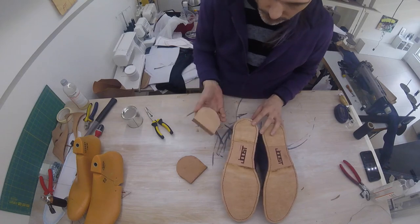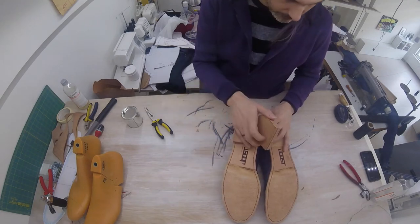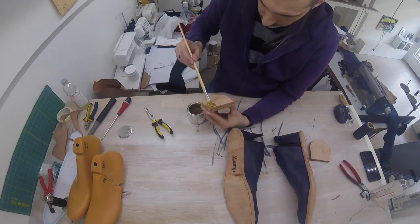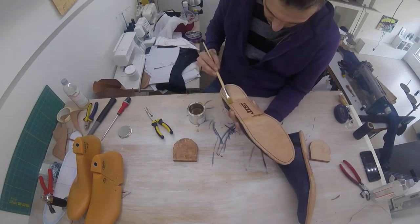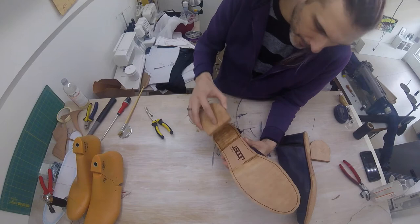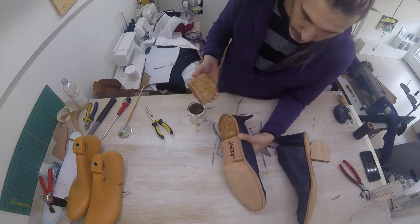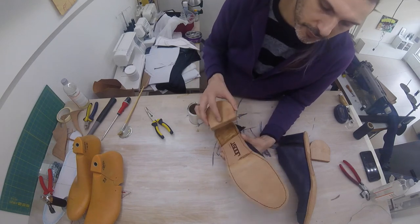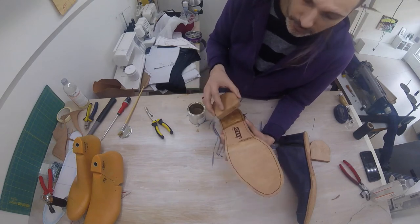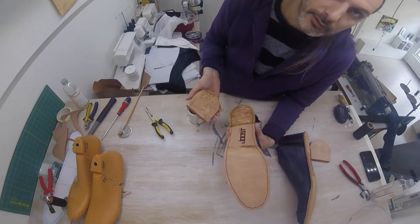We have two shoes, two heels, and we're going to be gluing them like this. We've applied glue on both halves. Now you want to push your heel against this ridge that we've sanded into the sole, and then just press it down. We're not just going to glue this heel — we're going to screw it later, because there's a lot of force that comes on this heel and glue alone might come loose. This is really just about holding it in place.